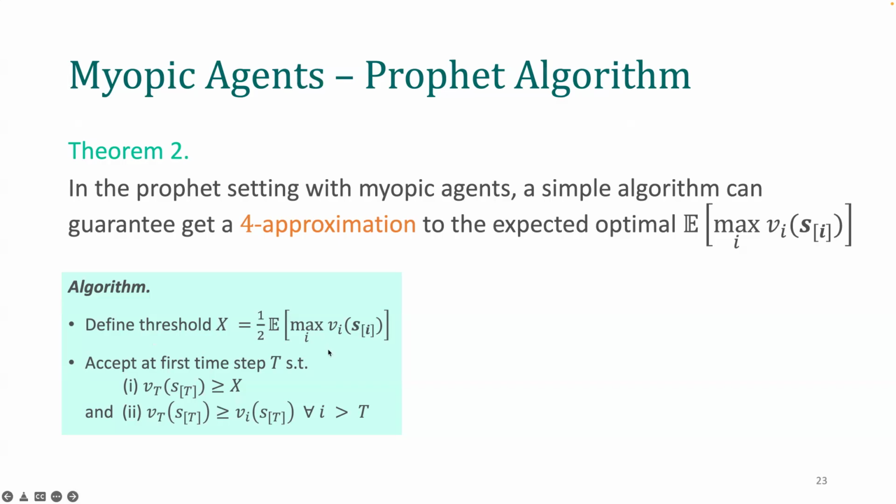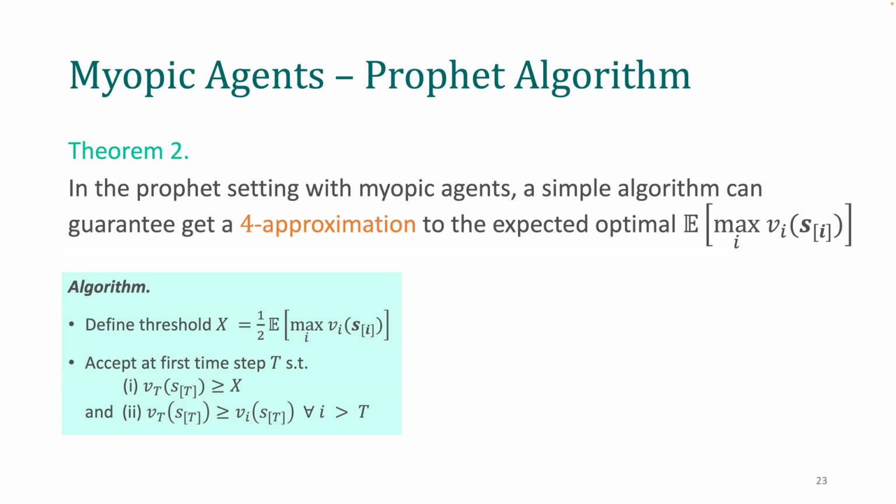So our online algorithm is as follows. We are going to define a threshold which is equal to just, again, half of the optimal, expected optimal, exactly like how we would do in the independent profit setting. But now, instead of just accepting the first agent that crosses the threshold, we do a second check before we accept. So we are going to accept an agent if and only if their value crosses the threshold x, which is equal to half of the opt, and it has to be the case that their value is greater than any future agent's value using the signal so far.